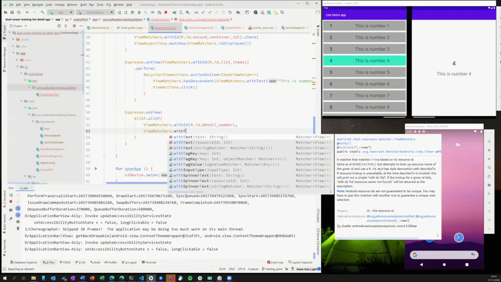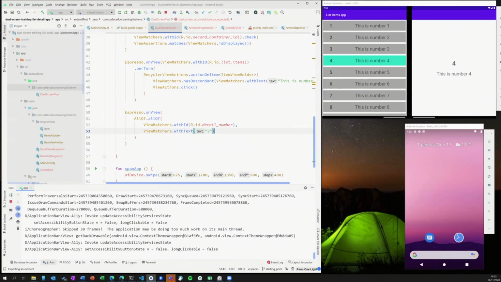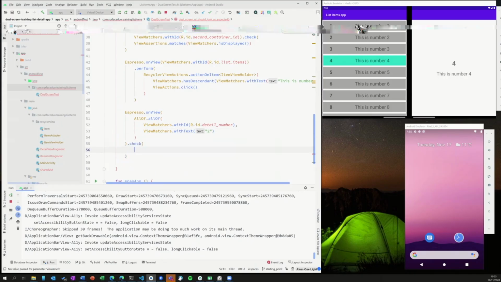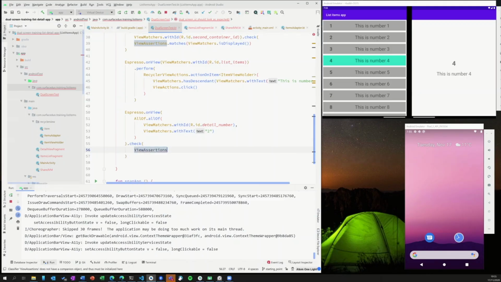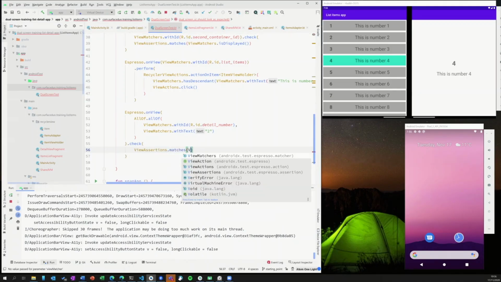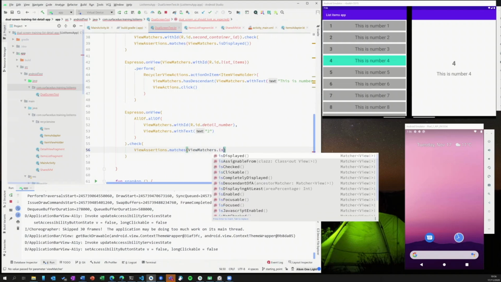We check the text with text true, which is the content that should be in the detail view in the number text view. And then we do here dot check, ViewAssertions.matches, ViewMatchers.isDisplayed.